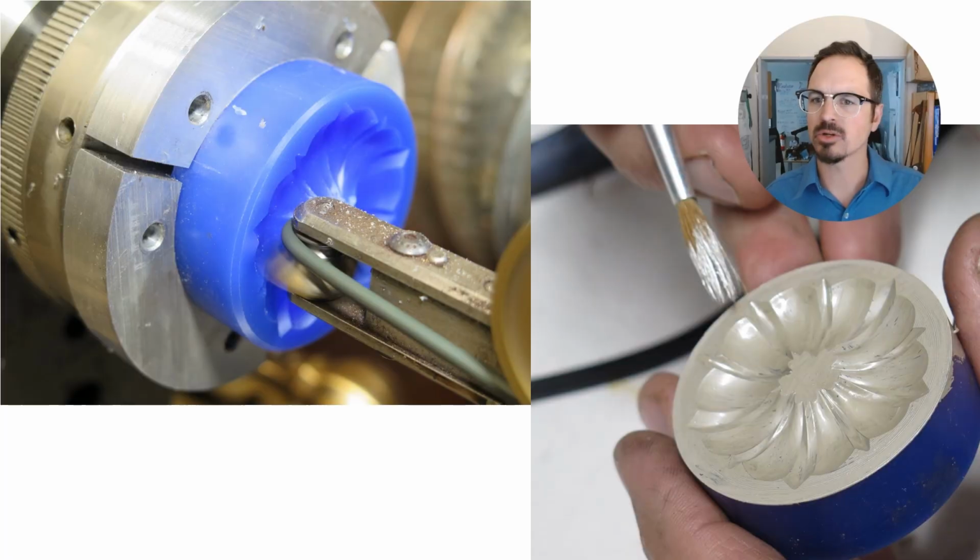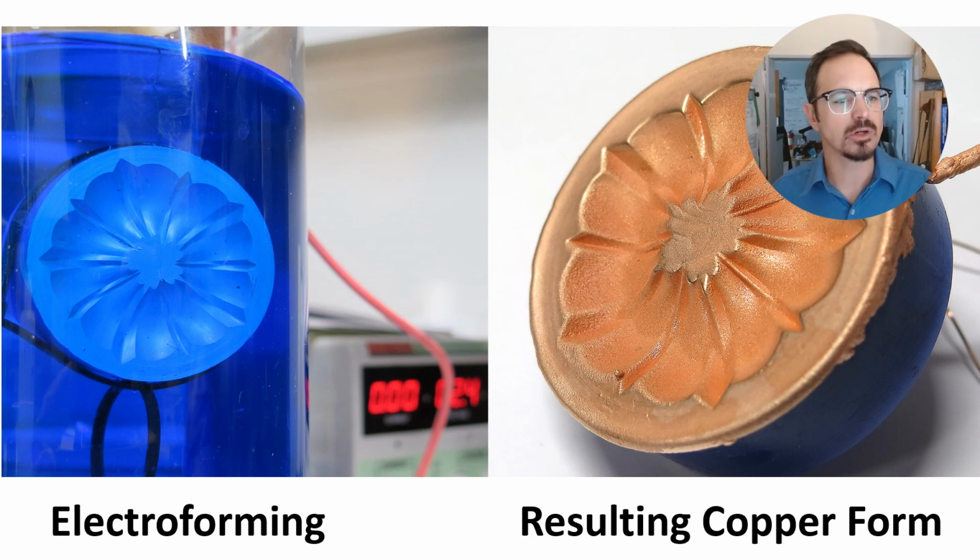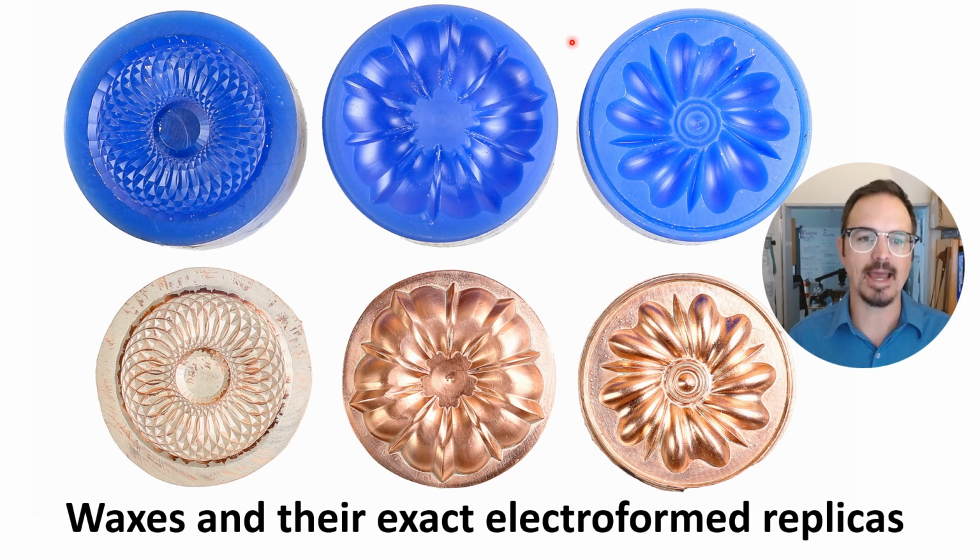So once that wax is created, we painted it with a conductive silver paint, as shown here, and hooked it up to some electrodes in a copper plating solution. And essentially this is called electroforming or electroplating. We left it for a very long time in order to build up a very thick layer of copper. This was roughly 1 millimeter thick when we were finished. And this gives us an exact replica of our carved waxes. So here are a few different models that we worked on, and the copper models that we electroformed.